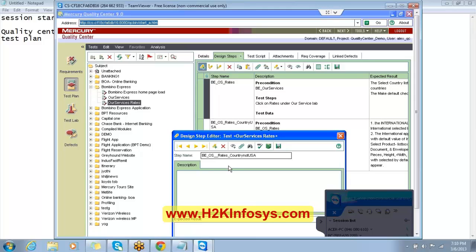Country not USA. Then here again we have to write the same thing: the precondition, the test steps and the test data. So we write it.